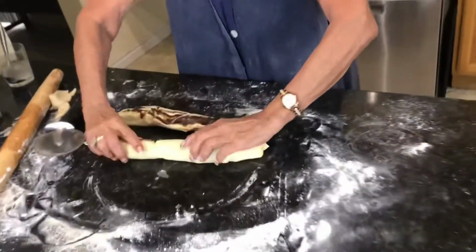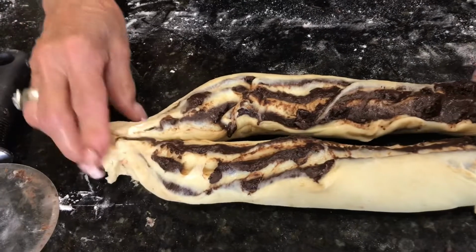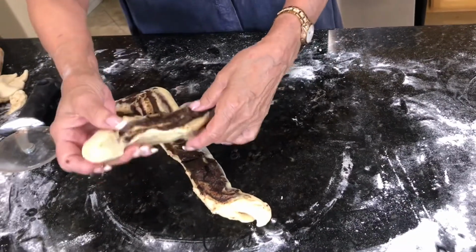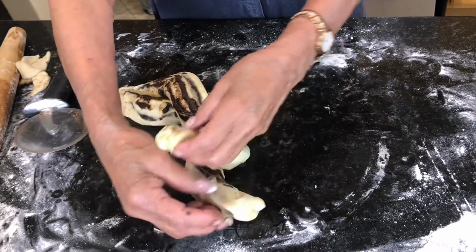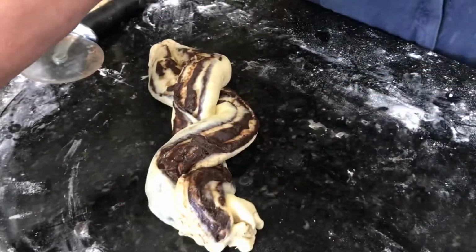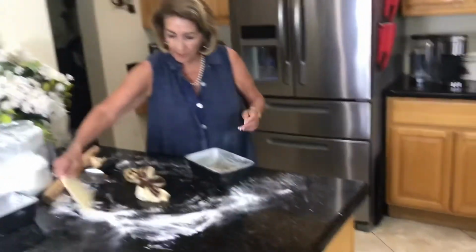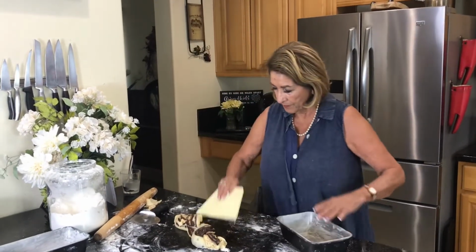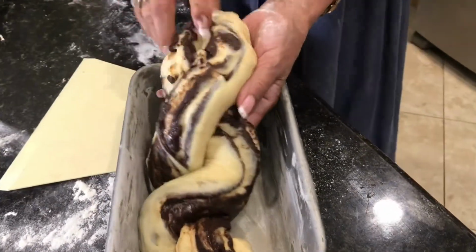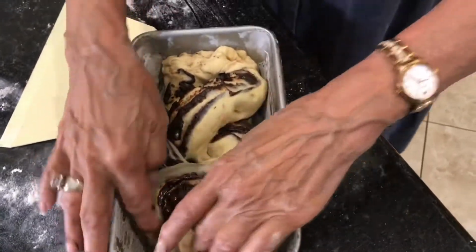All right, I'm gonna roll it this way. Take your 2 ends and pinch them together. Okay, just like that. Take this over, take this over, and can we do another braid? We can. And pinch those together. Pretty cool, huh? Now then. Just get it positioned in your pan as good as you can.